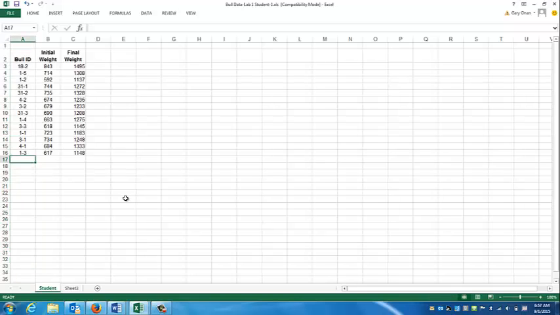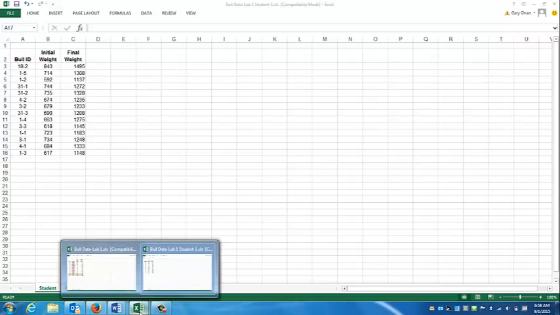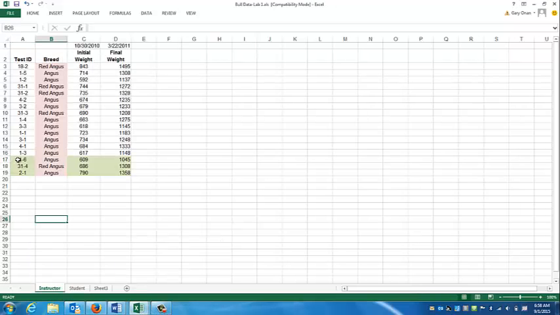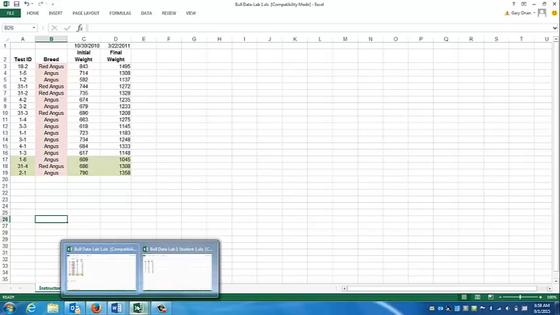The next thing we're going to do is add some additional data that's not here. And so when we add data, just like we did for the column headers, we're going to type the numbers or the text into each cell and then use arrow keys to either move left or right or up or down depending on what direction we're entering data, and usually downward or to the right is most typical. So you can just use arrow keys to move. And so I'm going to show you another sheet here now, and you can enter the data that's highlighted here in green into your spreadsheet. So let's go back and do that.